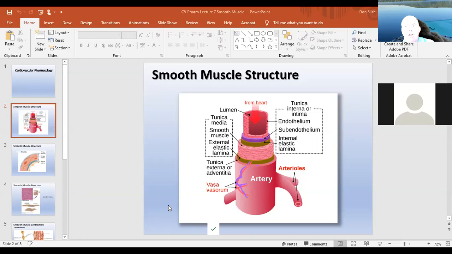And arteries all have alpha-1 adrenergic receptors, because they're linked to the sympathetic nervous system and nothing else. There's no parasympathetic innervation of the arteries, only sympathetic, which makes sense because usually one contracts and the other relaxes. But here, one contracts, and if you want to relax, you just stop contracting because there's pressure in the vessel that will cause it to relax. So there's no parasympathetic innervation. But there are other ways to relax the muscle, and we'll get into that.